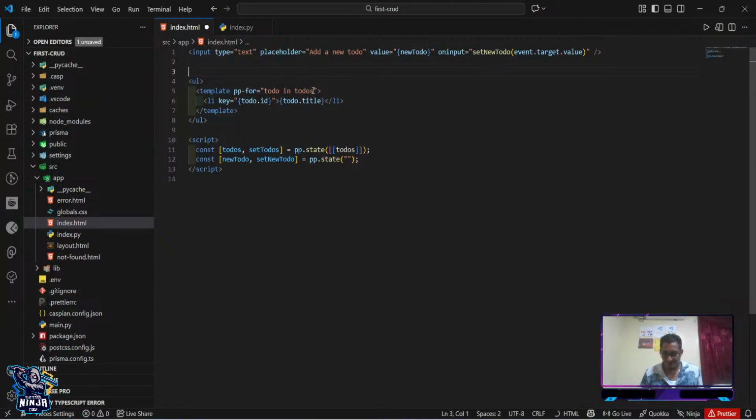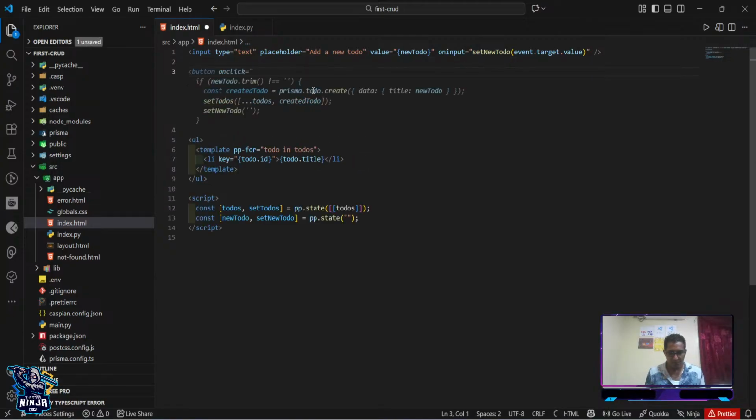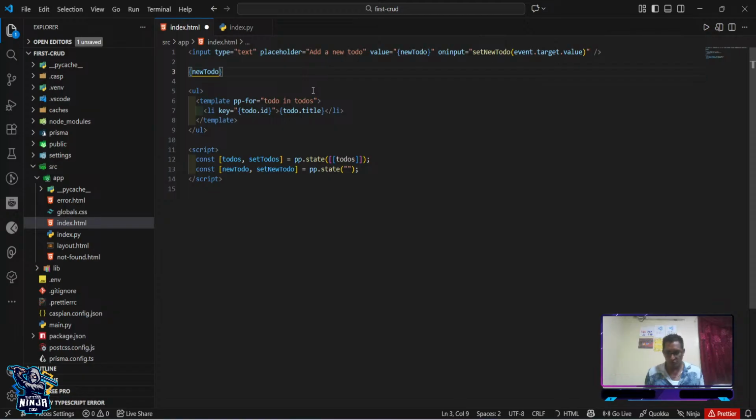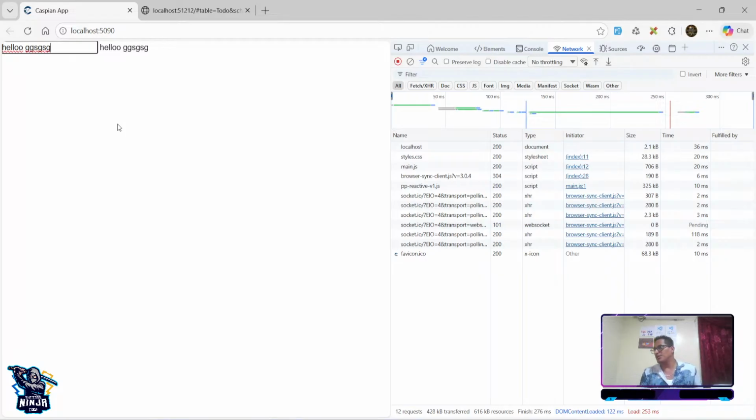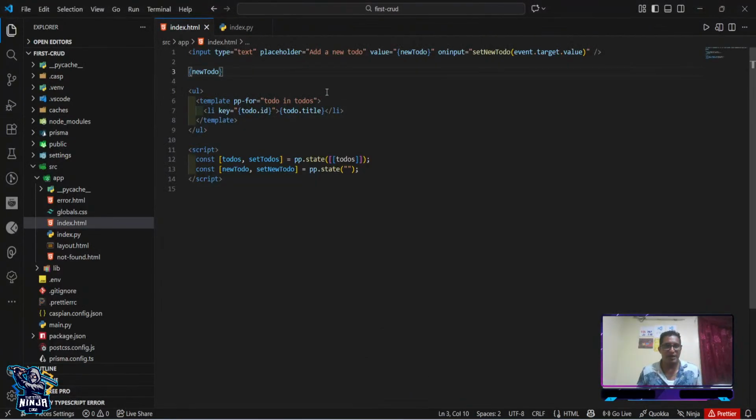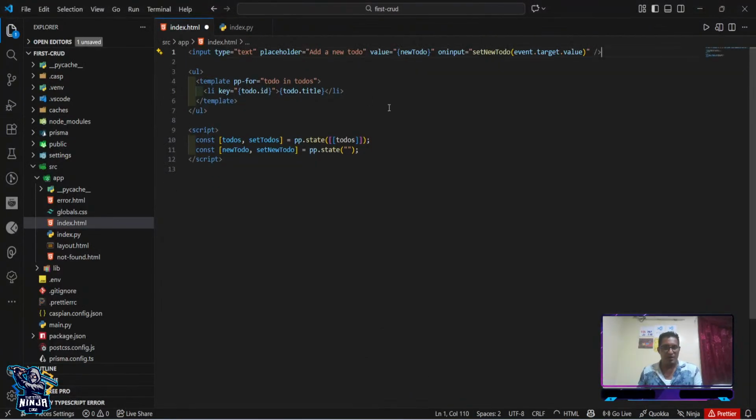Now let's print the value of new to-do, just for testing purposes. You capture the value of the input. So I already have this value in my hand. Now I can create my to-do.